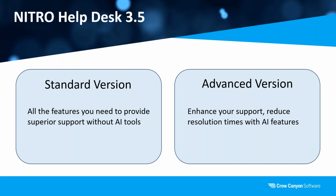Some organizations, I should say, are not ready for AI, they're not ready to adopt it, or they're reluctant to it, or there's some mandate from above, especially in government agencies where they have to go through a kind of convoluted process to get any AI tools in at all. Of course, AI is very broad, and there are different elements of GenAI and using ChatGPT versus using local AI stuff. So there's all kinds of different ways. But if AI is not your thing right now, can't do it, you can go with our standard version, fully functional, very useful, very practical, great help desk for in the 365 SharePoint and Teams space.